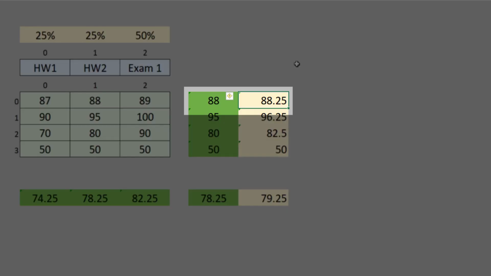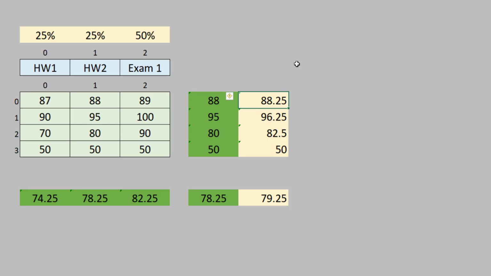You can see that Adam's grade increased slightly from the earlier average, and that makes sense. Their grade in exam 1 is higher than their grades on homework 1 and homework 2. If I increase the weight of exam 1 from 33% to 50%, no longer equally weighted with the first two assignments, their grade should go up in the class just a little bit. And we see similar results for Benson and Carson, who did better on their exams than they did on their homework. And of course, we see no change for Daly.